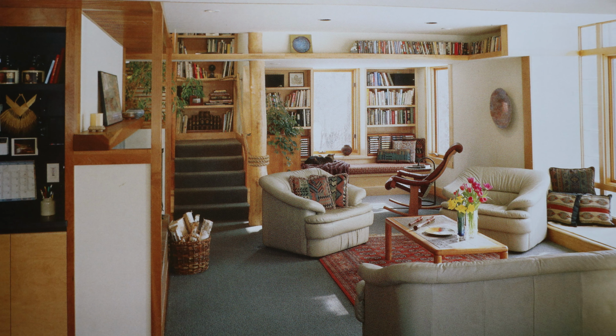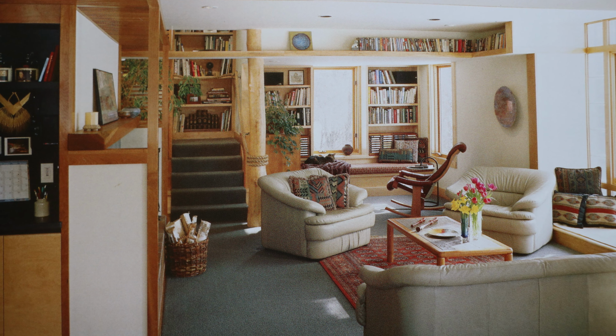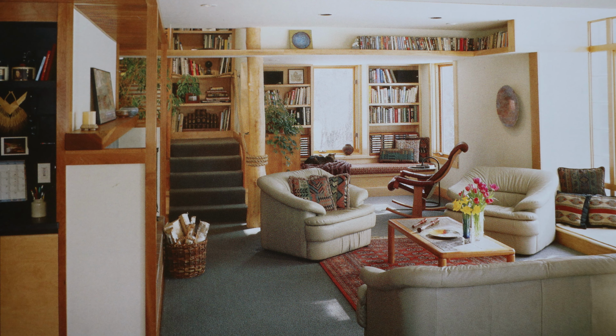And the pictures in the book are a bit out of date in terms of the finishing and the style and the trim work. But you know what? The ideas that are presented in the book hold true. Now, one thing that I don't necessarily agree with is Susanka's overuse of bump outs and niches.